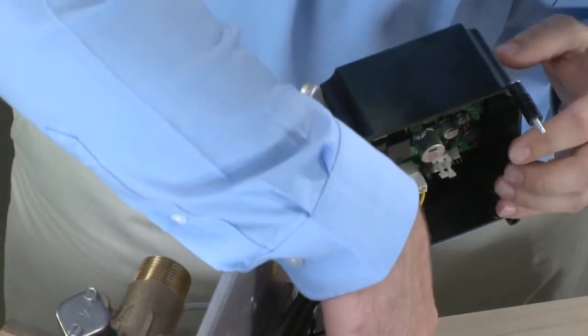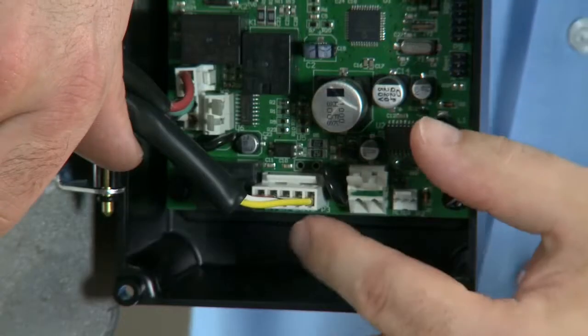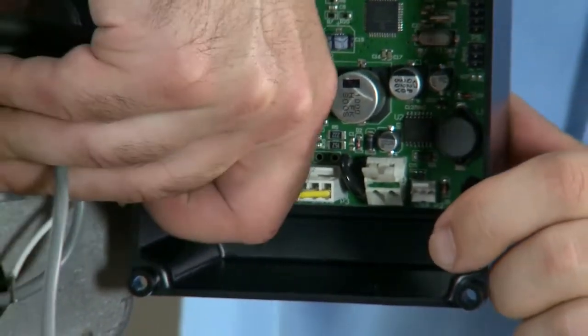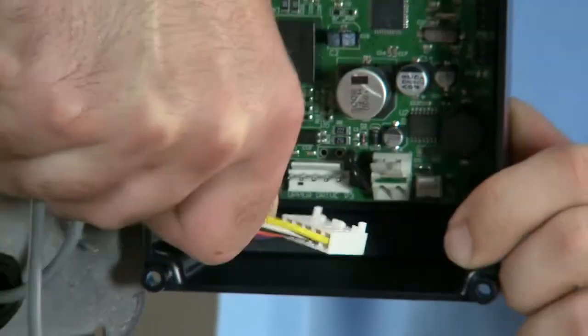The next connector is our 5-pin connector. This is the motor and limit switches for the top drive assembly. We pull this straight loose from the control.